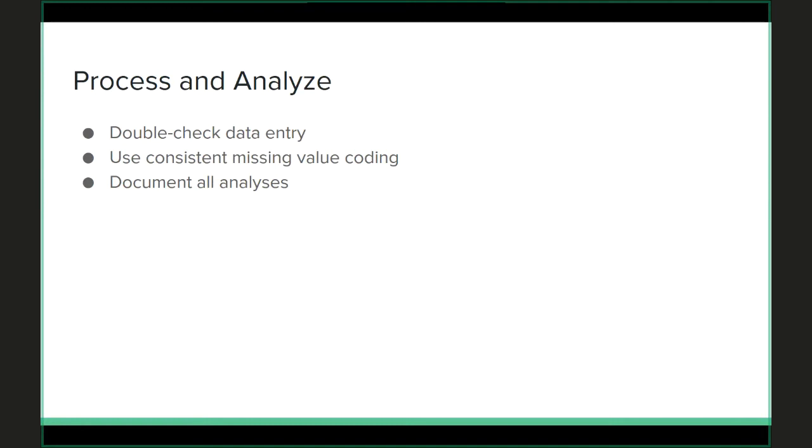You also want to use consistent missing value coding. This is something really easy to overlook, but basically pick a single number that you're going to use for a missing value. Something like 999 is usually useful for that. And you also want to document, again, everything you're doing. And here you want to include all the steps that you're taking and the complete software information so that people can replicate it. And this could be, we used SAS to, and so on and so forth.